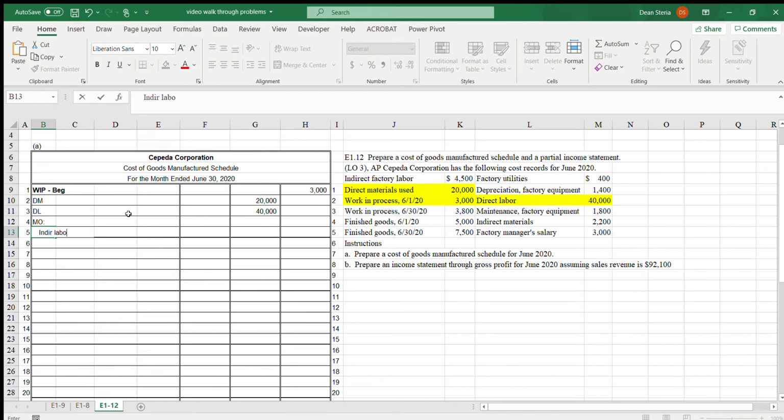Our indirect labor, we have our factory manager's salary, we have indirect materials, we have maintenance for the factory equipment, we have depreciation on the factory equipment, and then we have factory utilities.